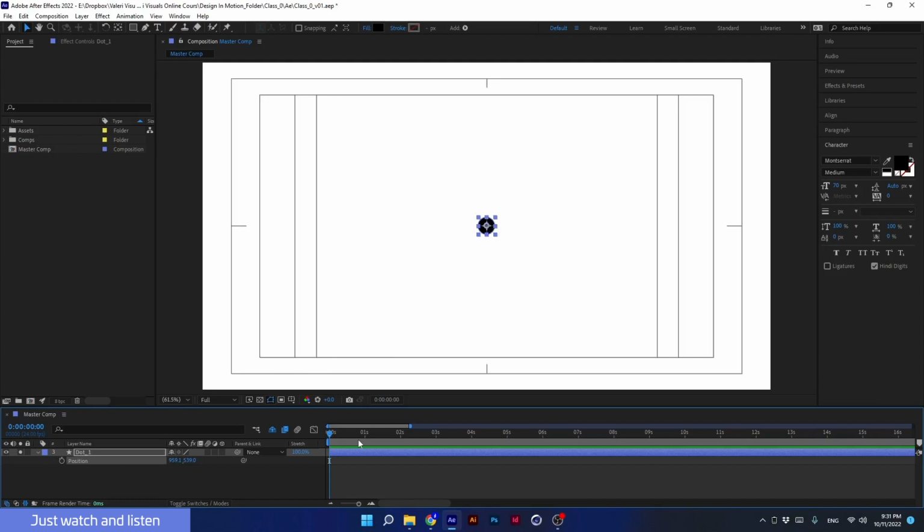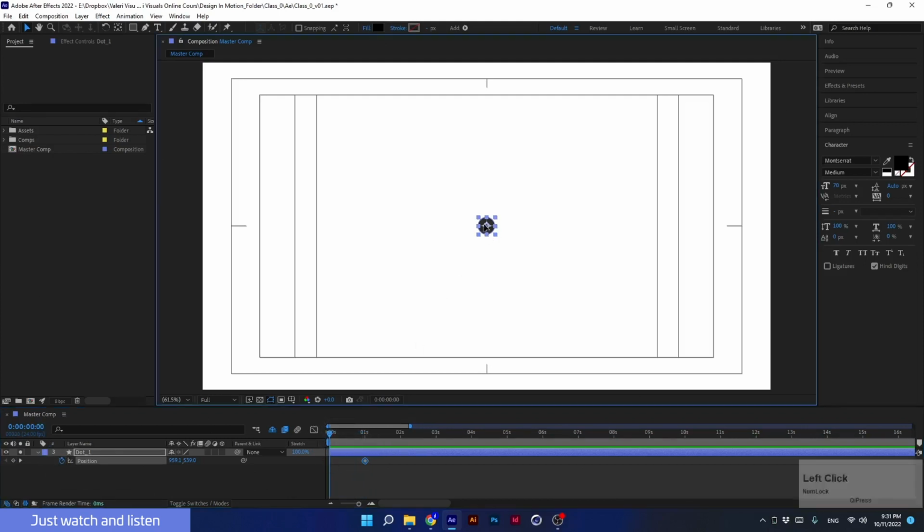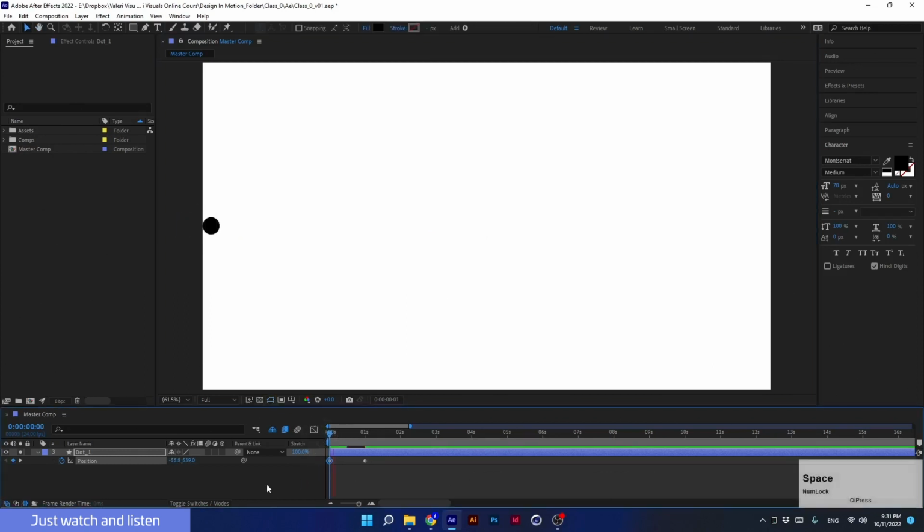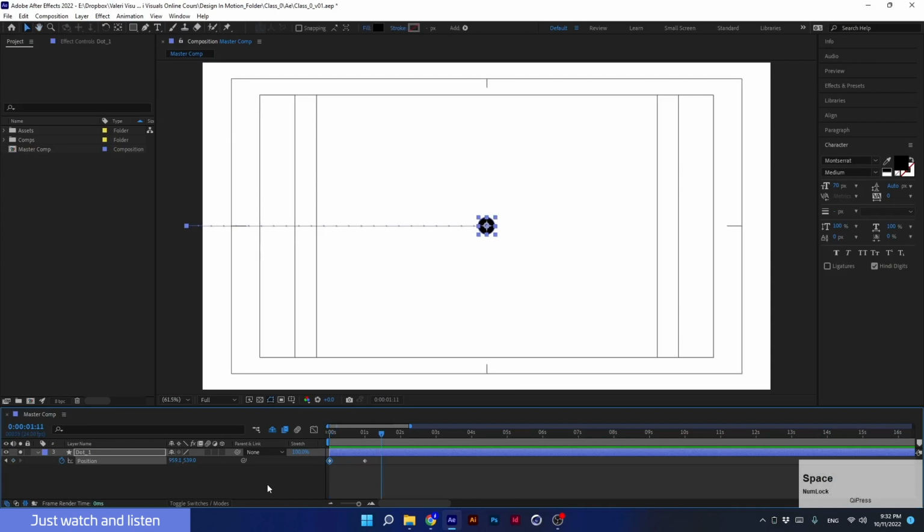What I do is, I don't get to the beginning of the animation to create the movement. I stand at the end of the animation, here in second 1. And I'll create a keyframe of this value. And now I'm going to go back in time and define for the dot that at this point in time, you have to stand here. I will see that it looks exactly the same animation as we created before. I'll delete the keyframes real quick. So the method I worked in it was from the end to the beginning.